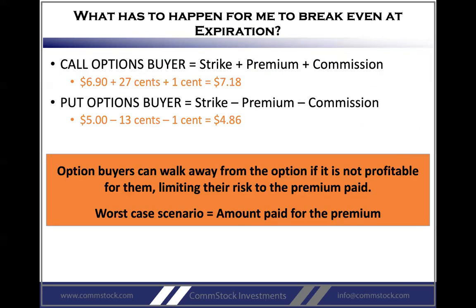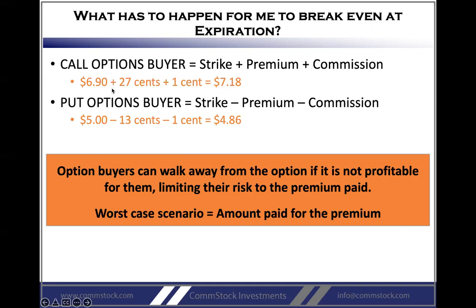So something else to consider when buying those options, you want to be aware of what your cost is and your potential break even. And these are a little bit more updated here as of last week. I went and looked at what it costs right now to do just a straight buying of a call option at 690. And as of last week, and I'm sure it changed a lot today already, I think that premium costs about 27 cents, and then you have another penny or so for the commission for your broker. So you're adding that 28 cents to this, and so your cost of that brings it to $7.18.